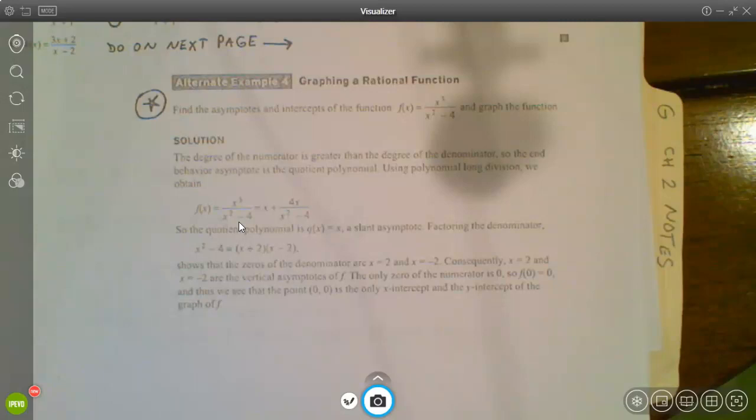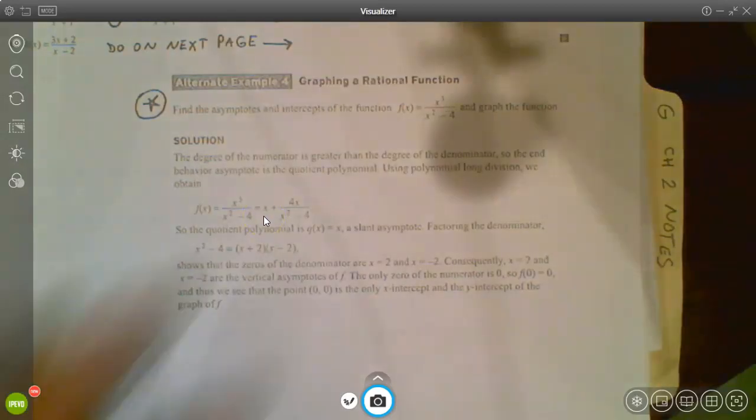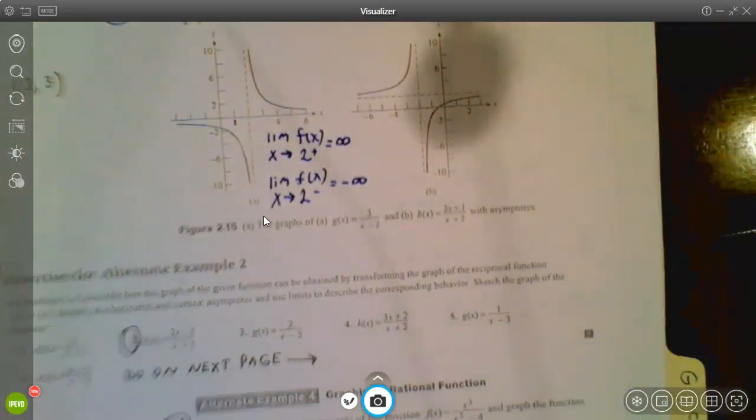How do we identify the equation of the slant asymptote? When you do long division, the value that comes out right here is actually the equation of a line. So if I just have x, think of the line y equals x and how we would draw that, right? It starts at 0, 0 and it goes up 1 over 1. So this acts as our slant asymptote. Let's take a look at all that on the next page here.